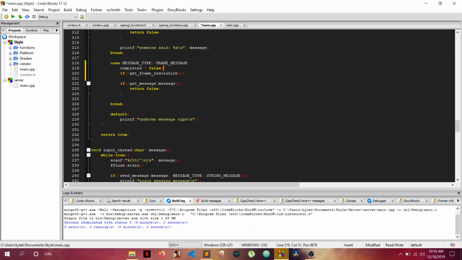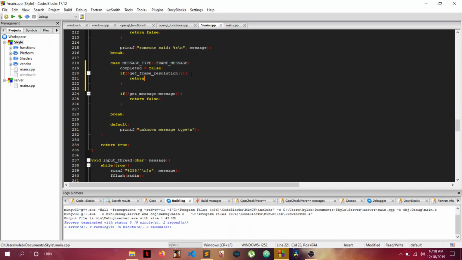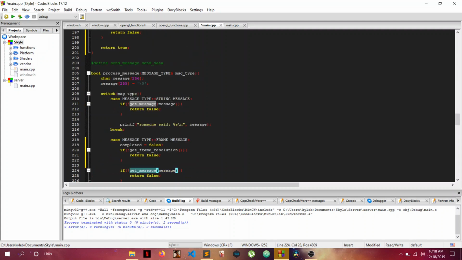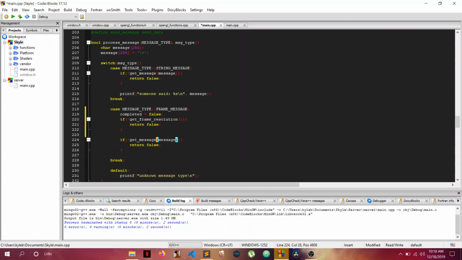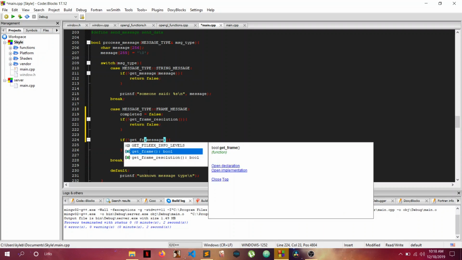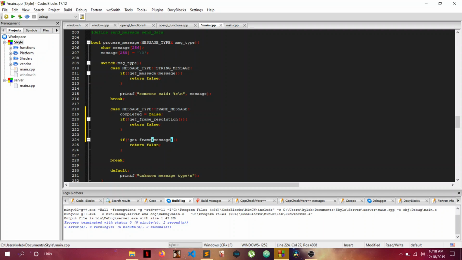And we're just gonna get the frame resolution. Okay, and then after that we're gonna get the message, and remember, getting the message also does all the other things. Well, we're gonna get the frame. Sorry. We're not gonna pass in anything.